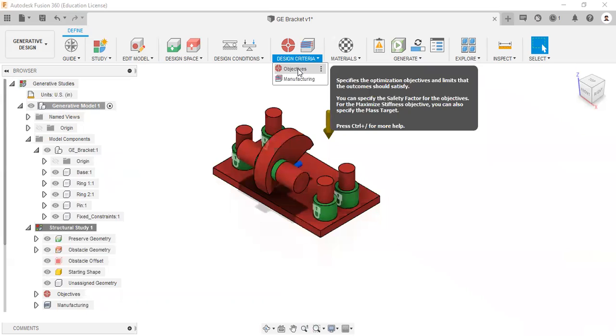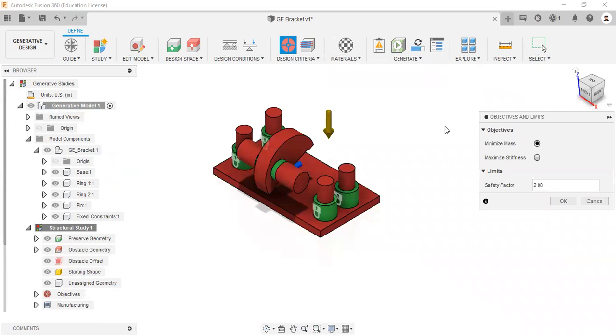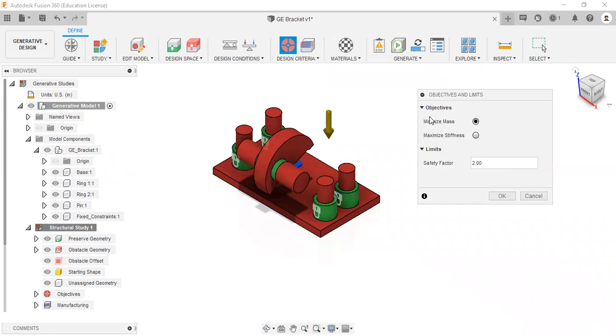Okay, so I will click here objective. So as I already mentioned, in the case of aerospace applications, the weight will be minimum. You have to reduce the mass, you have to reduce the weight. Okay, so what is my objective?